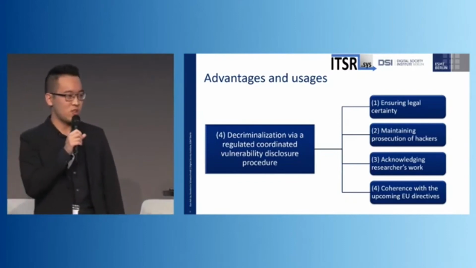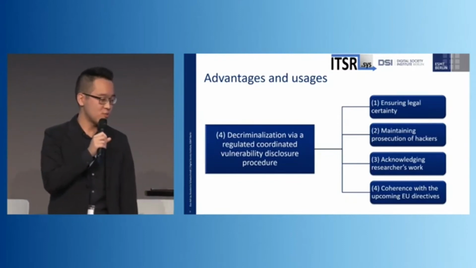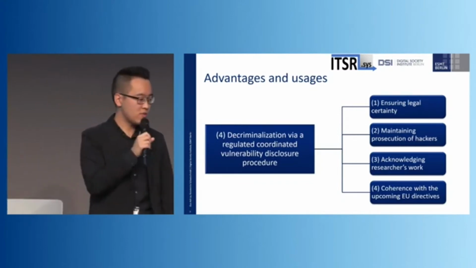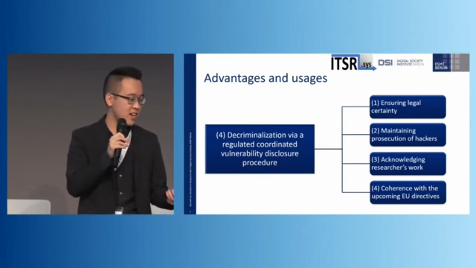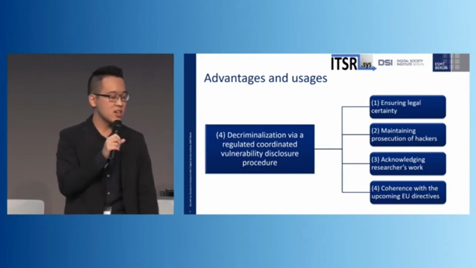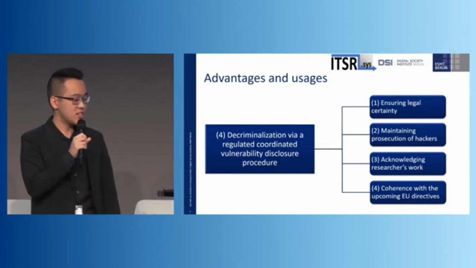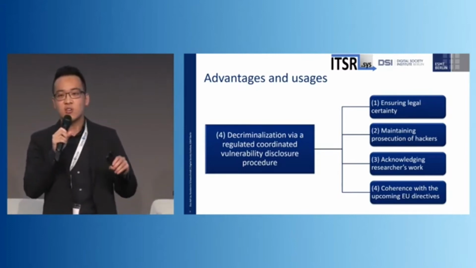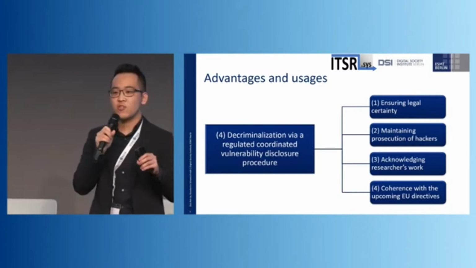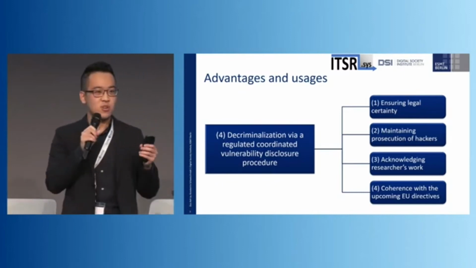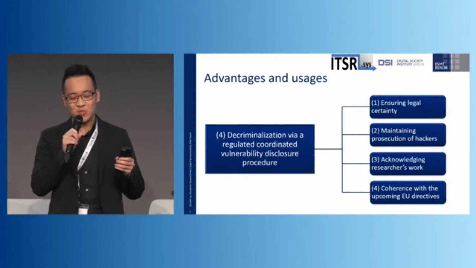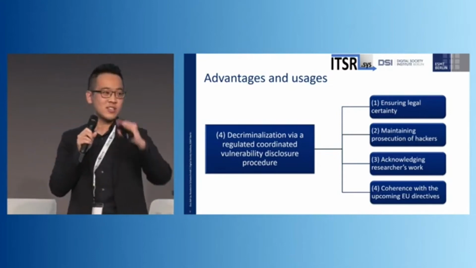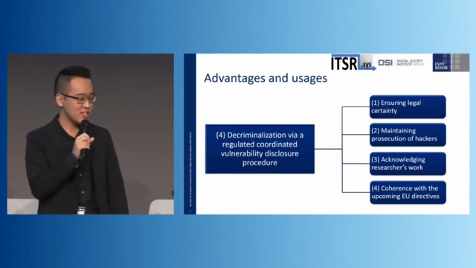During the research of our last solution, we discovered 4 advantages that need to be considered. One of them is ensuring clarity and legal certainty, as we already mentioned. The second advantage is maintaining the prosecution of hackers. Not just that, we might even go a step beyond, for example, for hacking into critical infrastructure. I think one might even raise the sanction level in these cases.